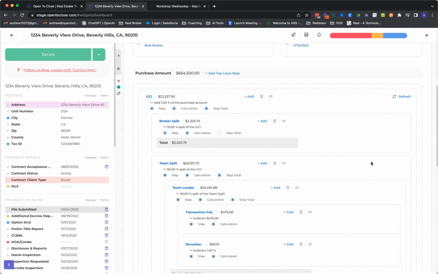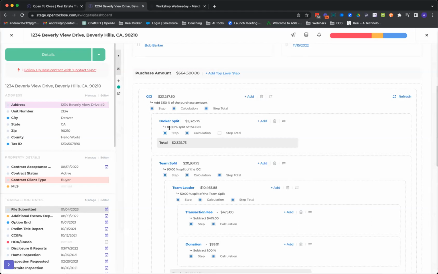The one thing that it does not do, and be aware of this, is caps. We do not do caps yet. Hopefully we'll get that in the future, but for right now, we don't have caps. So just be aware. And while you're there too, can you click on the team leader arrow icon?